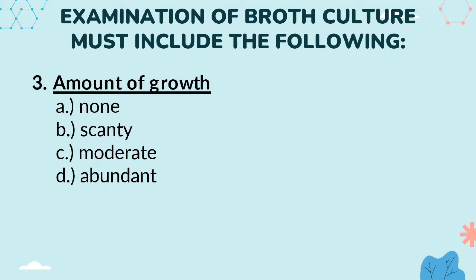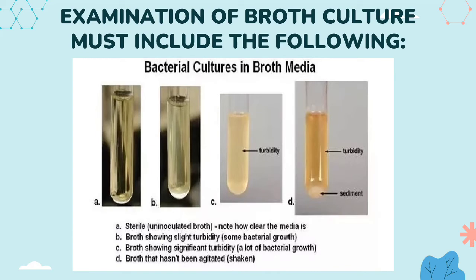Third, the amount of growth. None means no growth may be seen. Scanty means small or insufficient quantity. Moderate means average amount of growth. Abundant means large in quantity. Here's the sample image of bacterial cultures in broth media, wherein A is considered as none or no growth may be seen, B is scanty, C is moderate, and D is abundant.